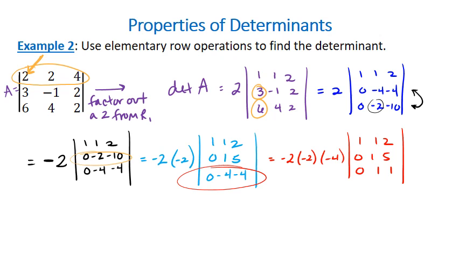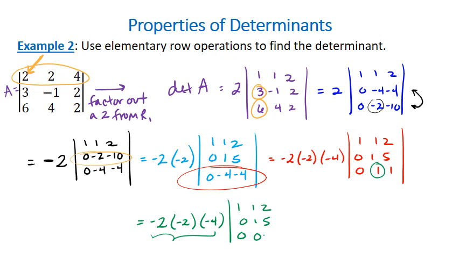Okay, so we're getting a little bit closer, but now I want this entry to be a 0. So if I want that entry to be a 0, what I'm going to do is use row replacement. I'm going to multiply row 2 by -1 and add that to row 3. Since I'm using row replacement, I don't need to do anything fancy to this piece here. But my third row becomes the following.